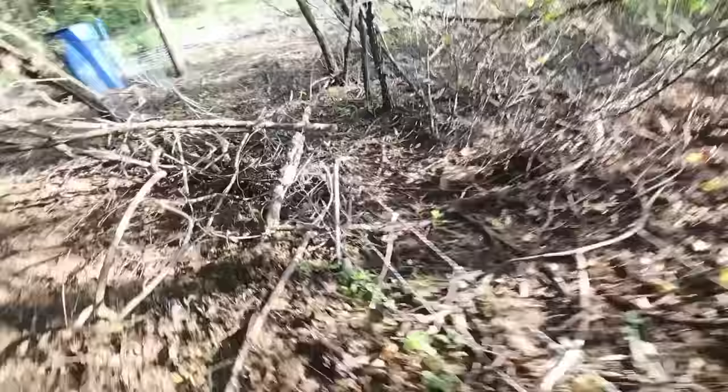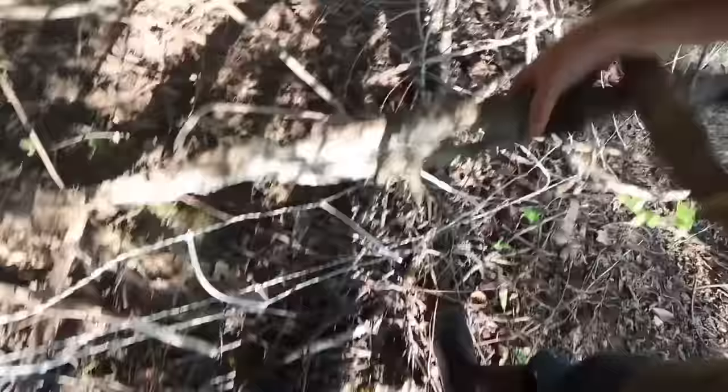This is probably it, right here. Maybe knock these branches onto the fence.